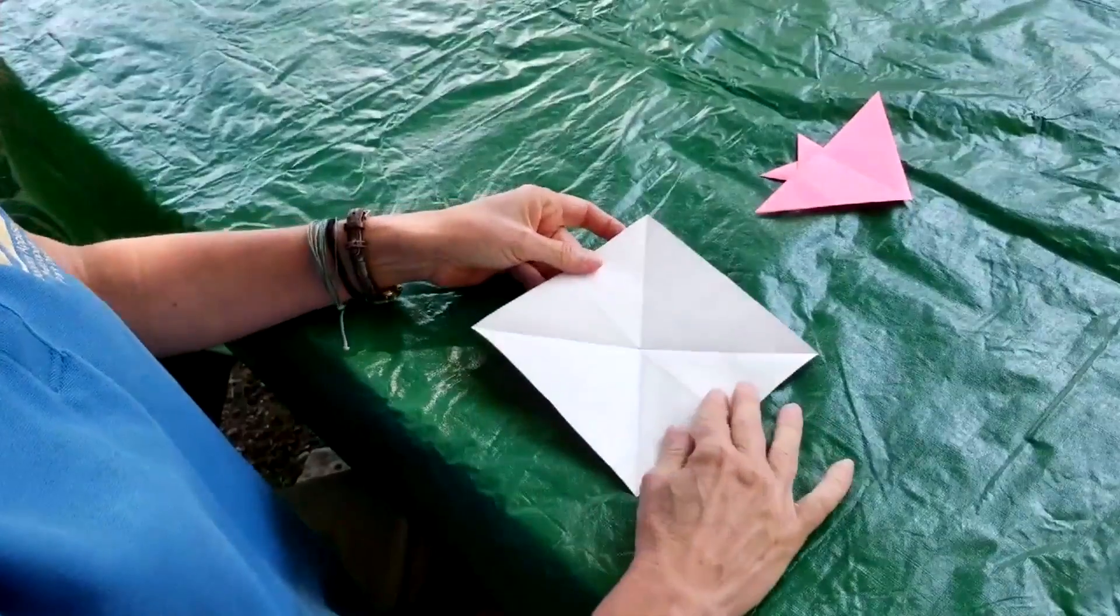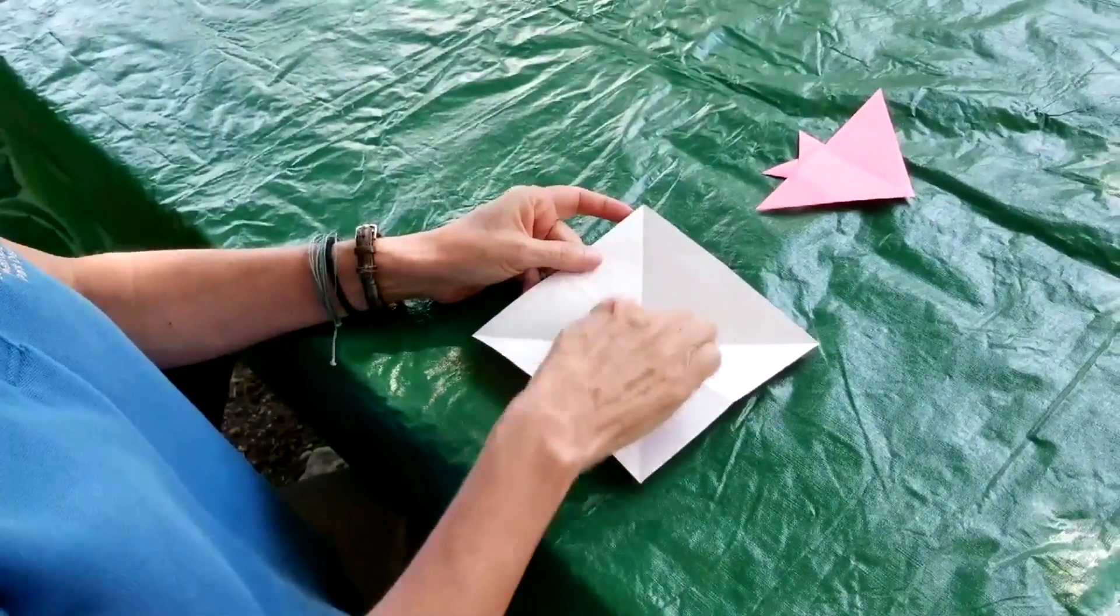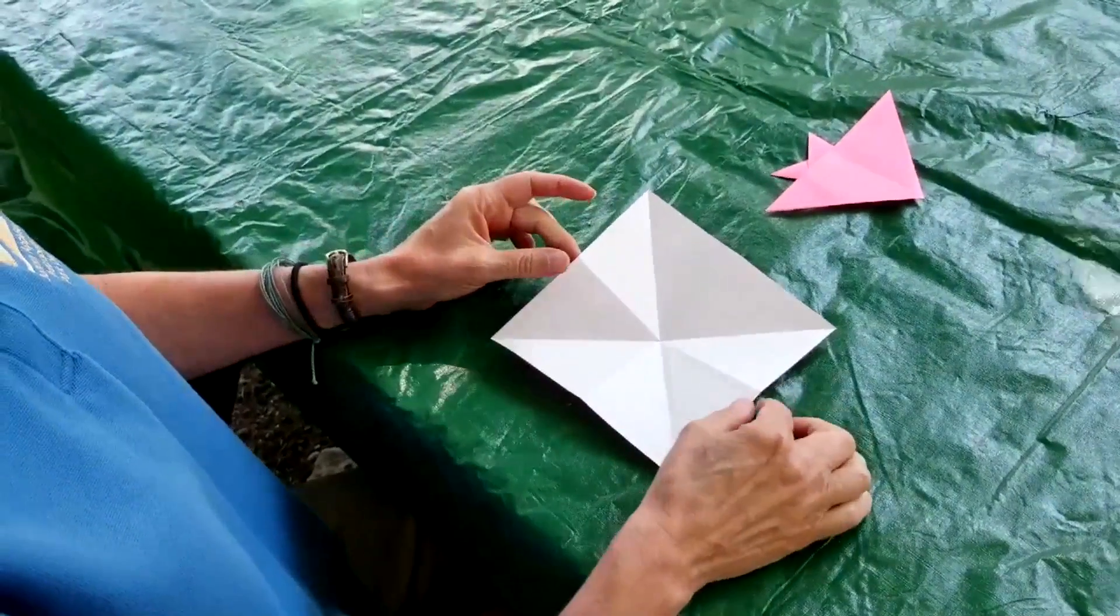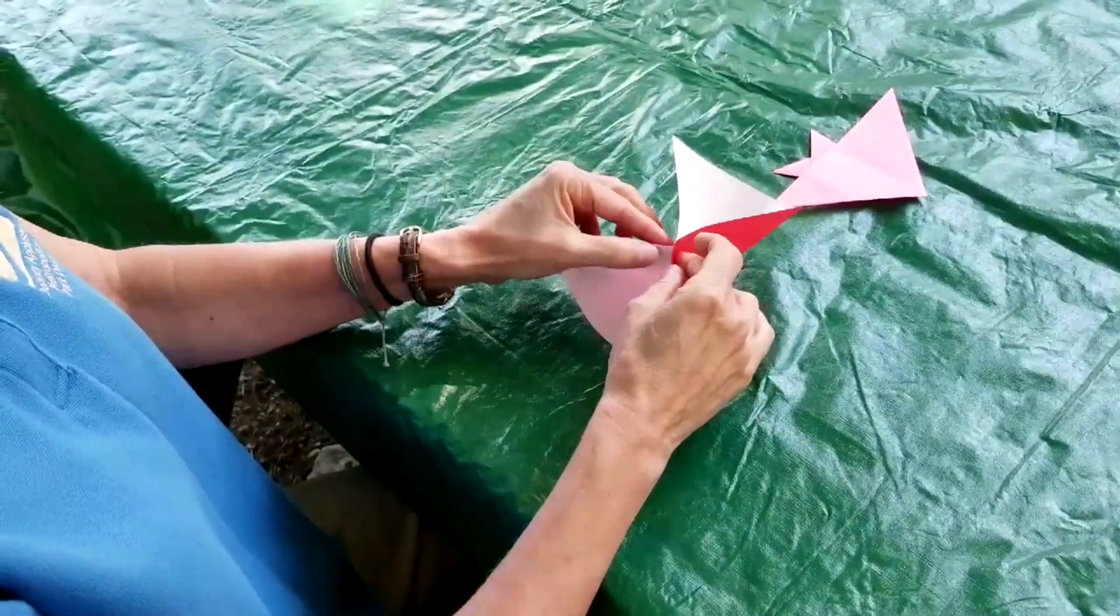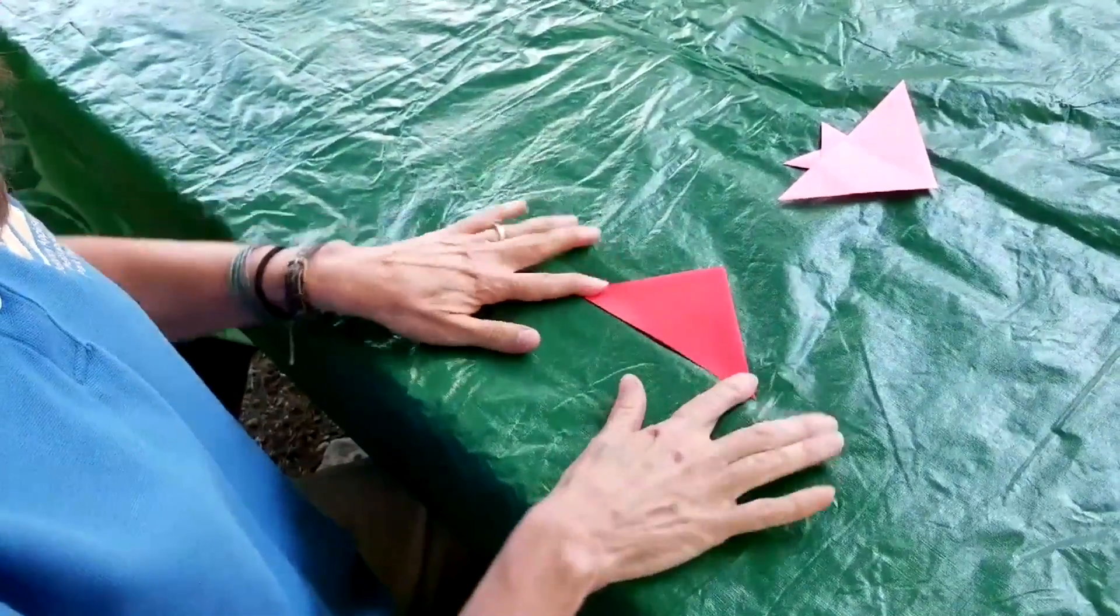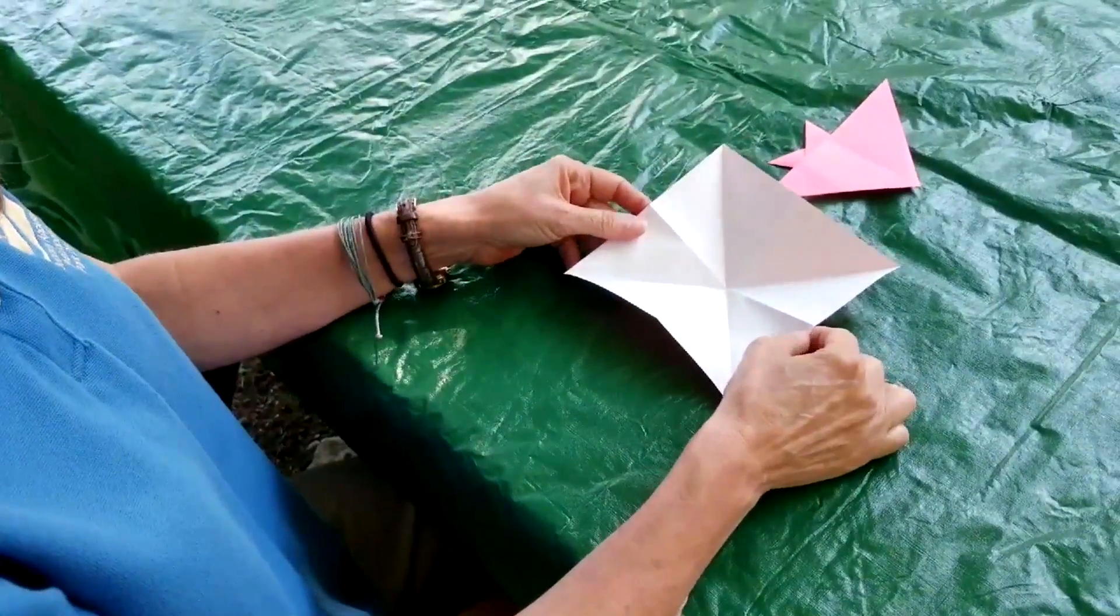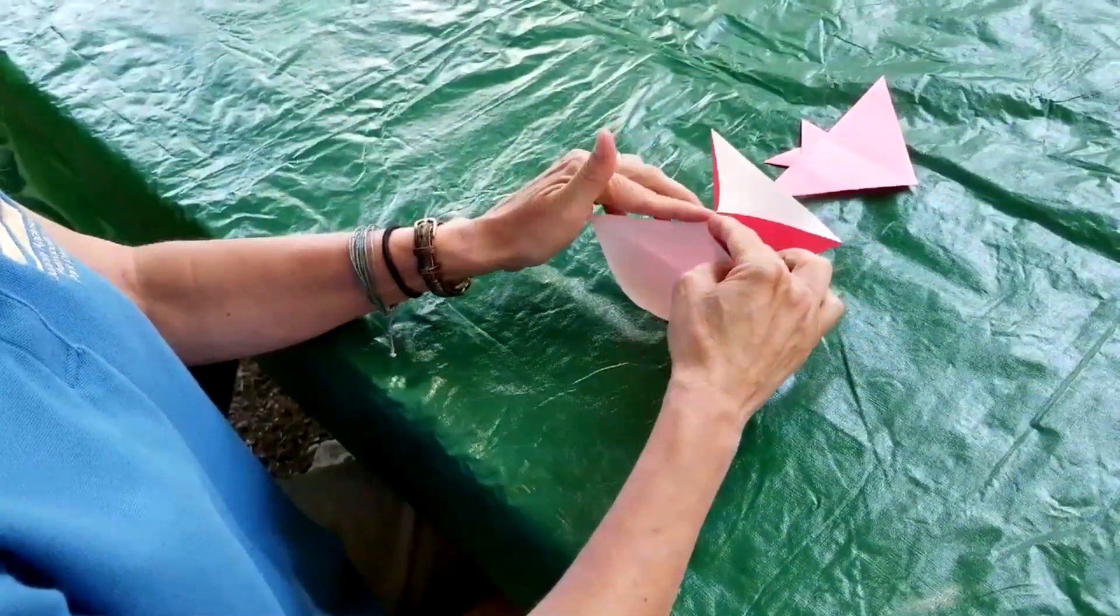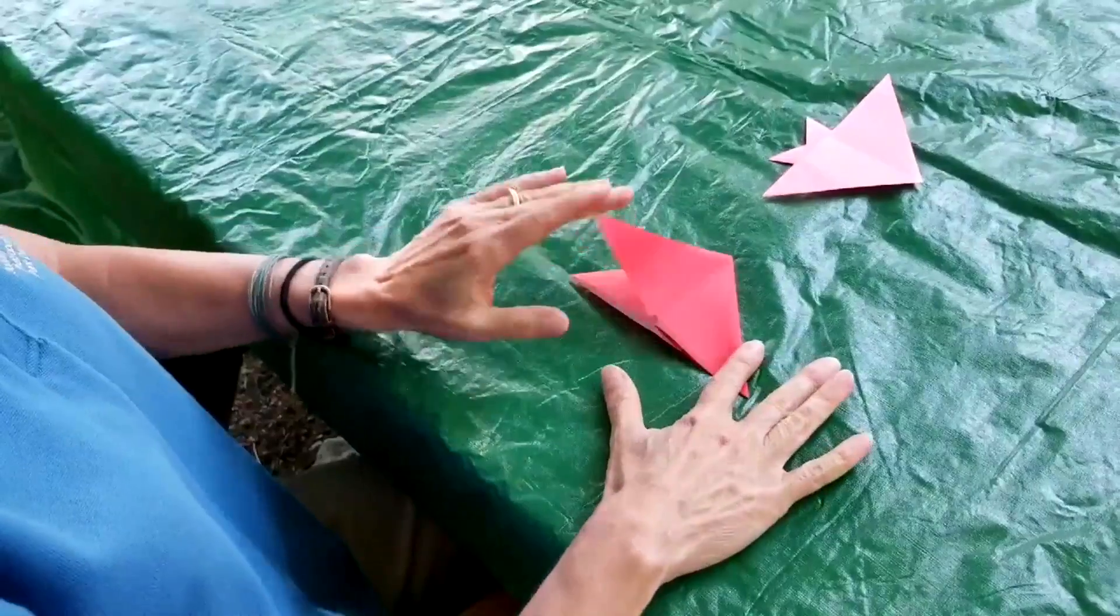Okay, and now you've got one, two, three, four lines all meeting in the center. Take the two edges, fold them together, and then down. And you're going to end up with a triangle. Let me show you that again. Put your fingers on the two edges, bring them together, push them down, and fold the top down. Just like that.